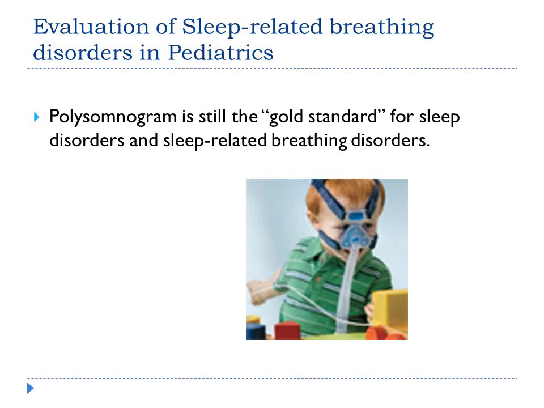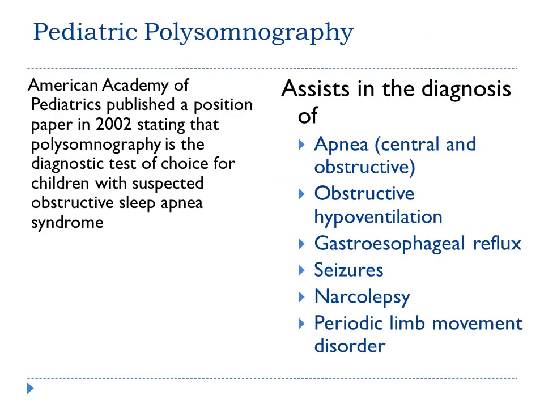Pediatrics use the polysomnogram. That is still the gold standard for sleep disorders and sleep-related breathing for both pediatrics and adults. Let's go on to our next slide. The American Academy of Pediatrics published a position paper in 2002 stating that polysomnography is the diagnostic test of choice for children with suspected obstructive sleep apnea. Other uses for polysomnography include obstructive hypoventilation in the pediatric population, gastroesophageal reflux, seizures, narcolepsy, and periodic limb movement disorders. Let's go on to our next slide.